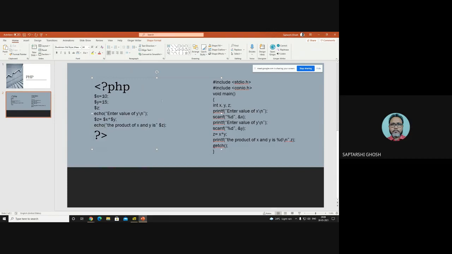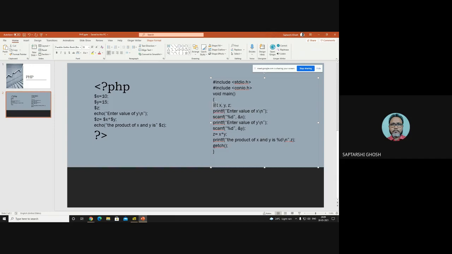So now you can say that in C, what we are actually doing is asking for user input. This is a bit more, because in the first C program, we usually just hard code it. I will come to that one. So what we did, we have a main function like this one, that is the PHP beginning. We have the variables.